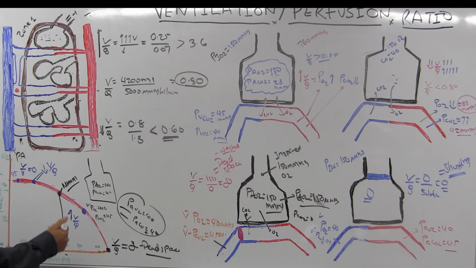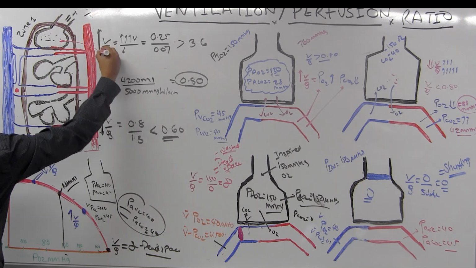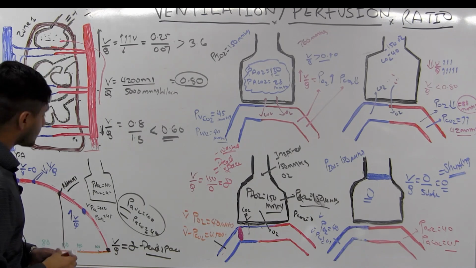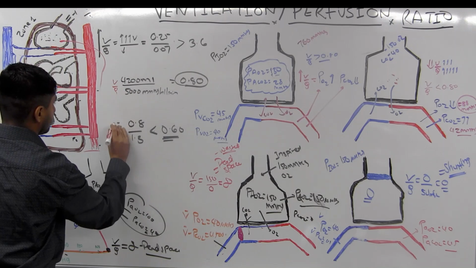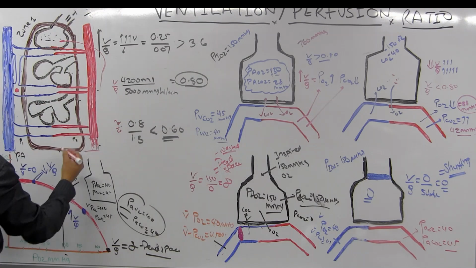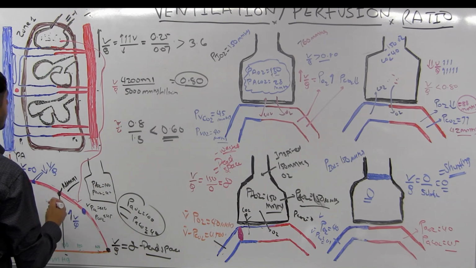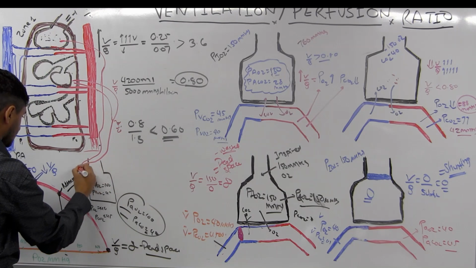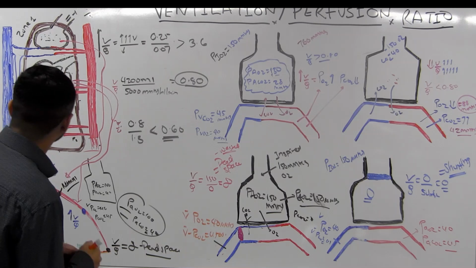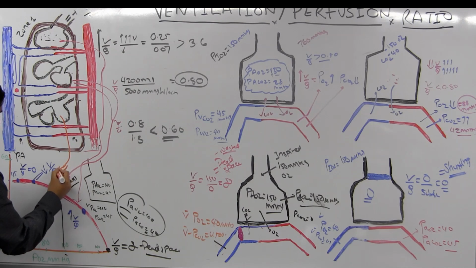Now, you can see this graphically too. If I want to make a diagram, let's make this a little differently right here. Let's write down the VQ here, and then VQ right here, okay? Whenever the VQ is higher, it is represented by this point right here. And this is my normal right here, represented by this normal point. And the low VQ is represented by this one right here, right?